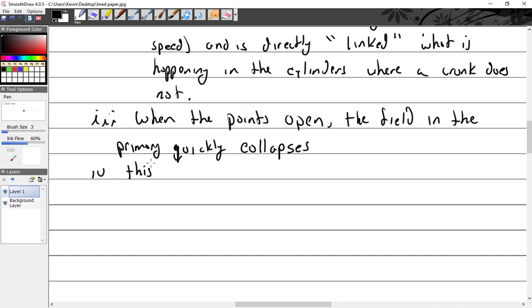This rapid change in the primary field, which is a loss of magnetic field, induces a voltage in the secondary.